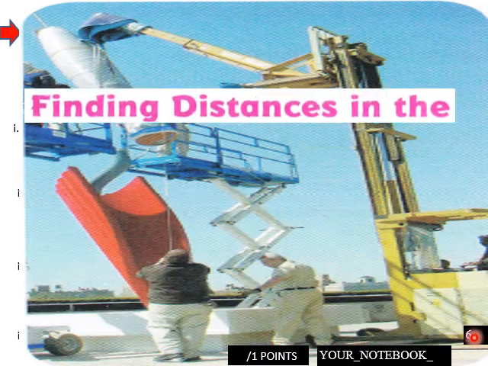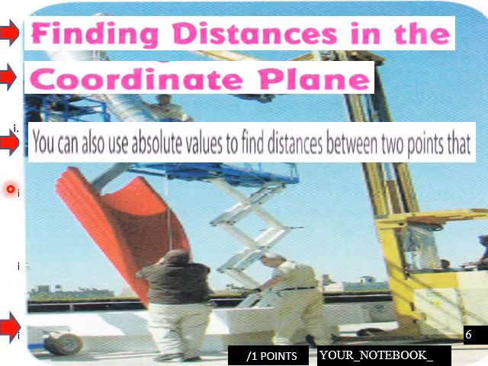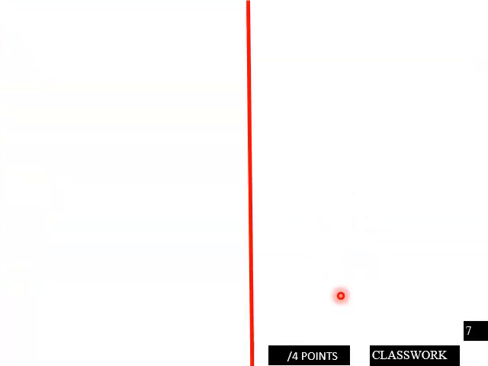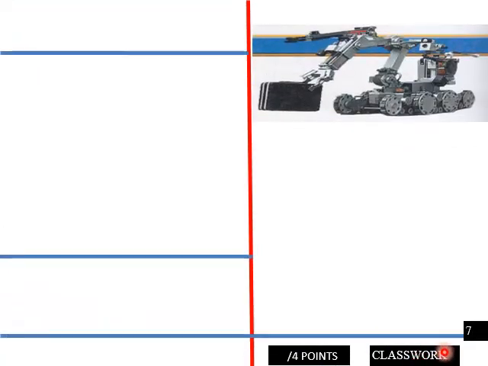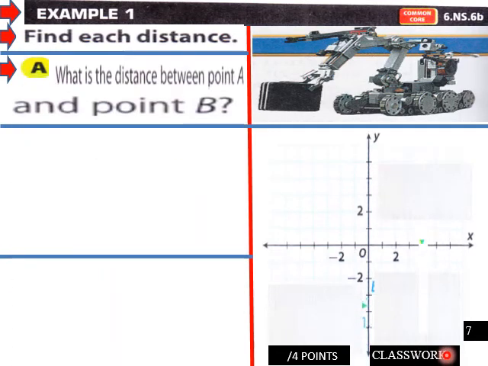Page 6 in your notebook now, finding distances in the coordinate plane. You can also use absolute values to find distances between 2 points that have the same x-coordinates or the same y-coordinates. Then page 7 in classwork, example 1, find each distance. So what is the distance between point A and point B?